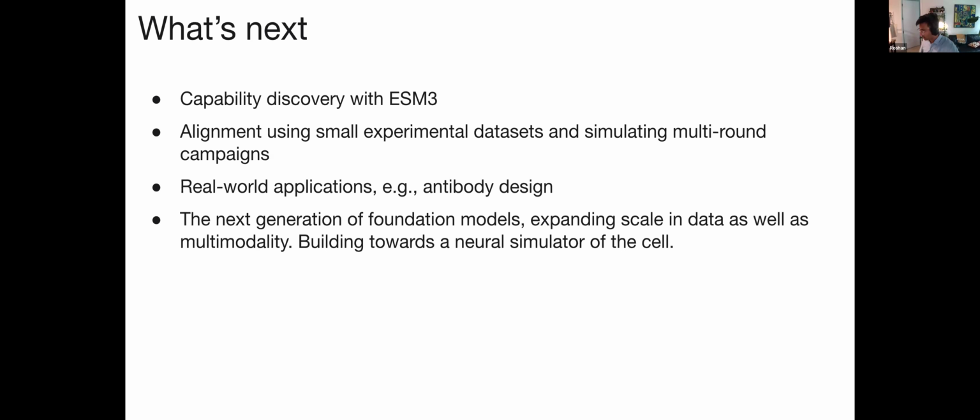But there's also text about a protein. How does a human understand and reason about a protein? Oftentimes we're going to go read a paper and look at what experiments have been run on that protein, what have people looked at for it. Those papers and textbooks contain information that is clearly possible to learn from. And given the way that language models are moving in NLP, I think there's something very interesting in trying to join those types of data together and create a model that can reason about biology, both in the way that AlphaFold and ESM reason about biology, but also in the way that a human would reason about biology.